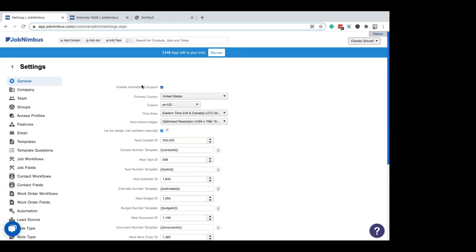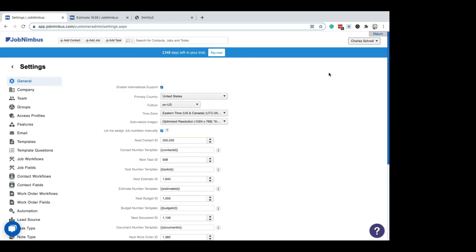Using JobNimbus, creating estimates is a snap, and using the templates in JobNimbus is super easy. You can use the templates to make your estimates appear more professional. You can also use the options in the template designs to make sure that your estimate is designed suitably for your company and that you have what needs to be seen on your estimate for your clients. Absolutely. They're pretty useful. So let's get into them.